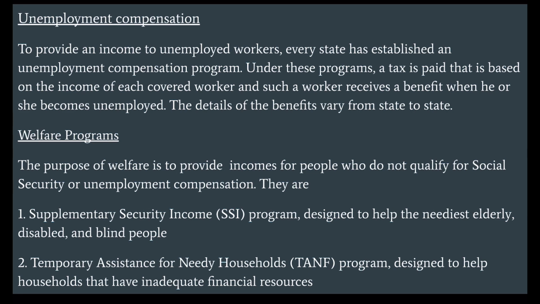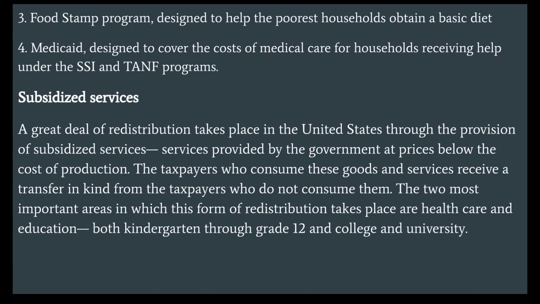Welfare programs. The purpose of welfare is to provide income for people who do not qualify for Social Security or unemployment compensation. They are the Supplemental Security Income (SSI) program, designed to help the neediest elderly, disabled and blind people; the Temporary Assistance for Needy Families program, designed to help households that have inadequate resources; the Food Stamp program, designed to help the poorest households obtain a basic diet; and Medicaid, designed to cover the cost of medical care for households receiving help under the SSI and TANF programs.